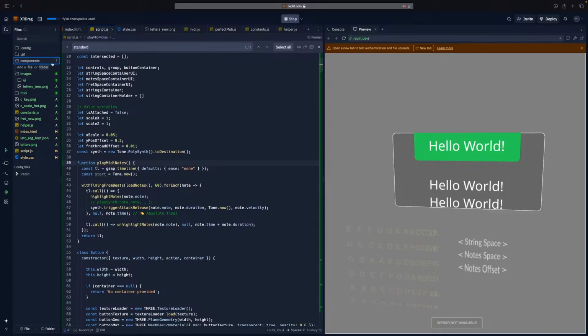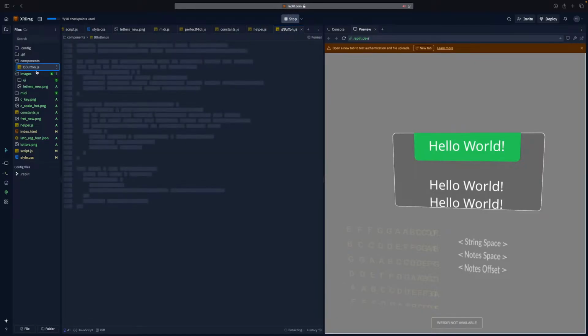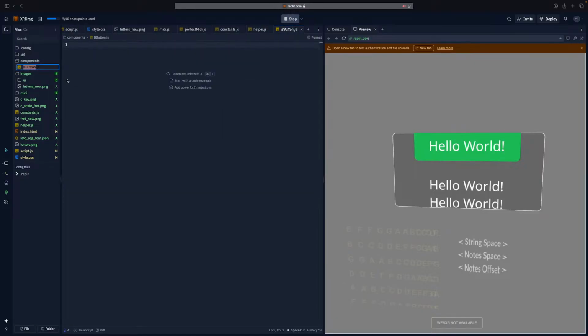And then inside components we can have button.js. I wrote it as a capital B Button, but let's rename that button.js.